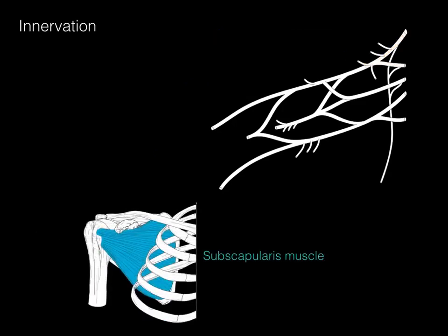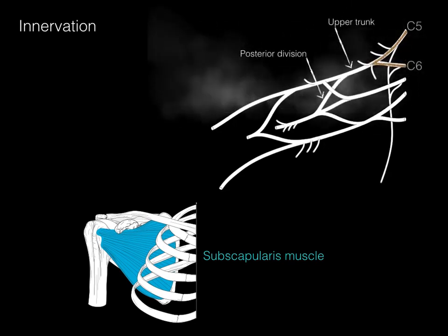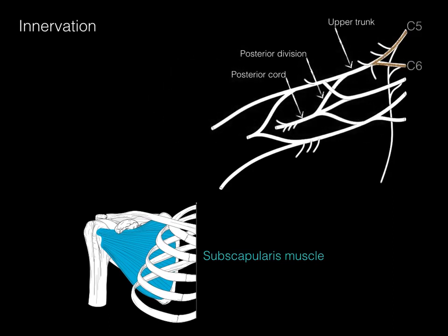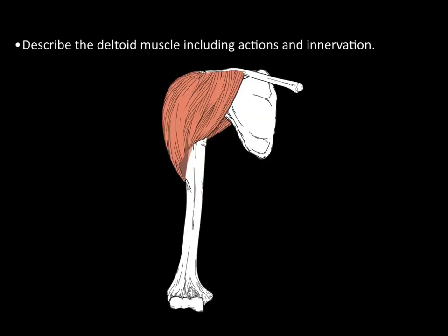All right, but what about the subscapularis muscle? It also is innervated by the C5 and C6 levels of the brachial plexus, and we have these motor neurons that come together to that upper trunk. But then also they continue down the posterior division and to the posterior cord. So if we follow this nerve route out, all the way out, the lower subscapular and upper subscapular nerves innervate that subscapularis muscle. What about the teres minor? Hold that thought for a second.